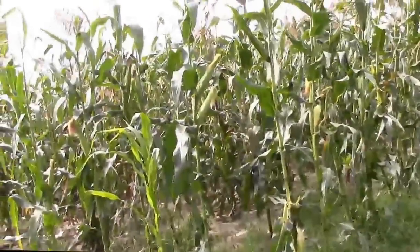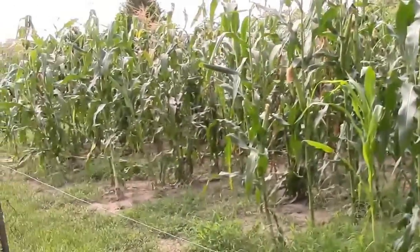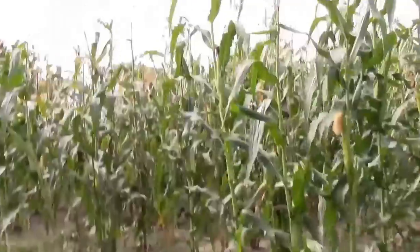This is about 6-7 years of trial and error to get the garden to where it's at now. And it's doing pretty good.